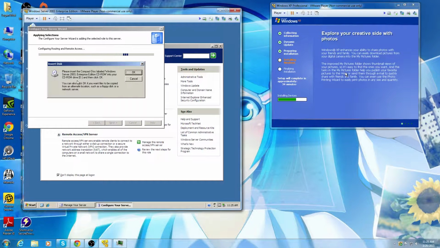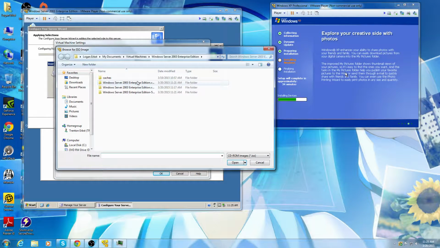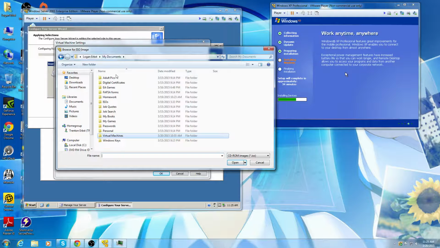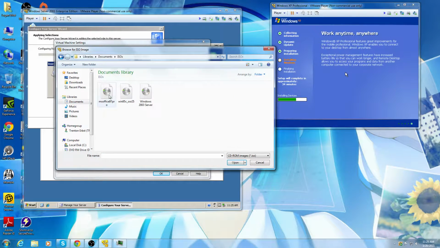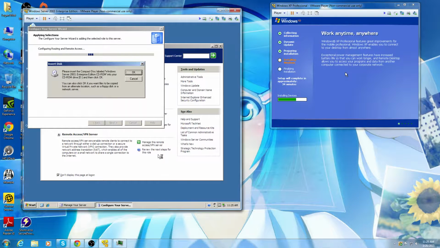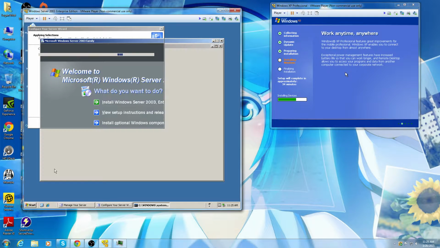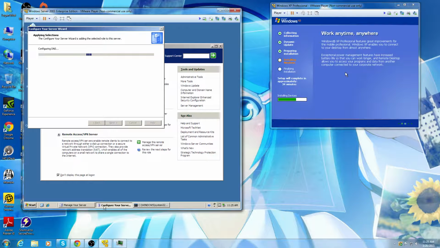Alright. It's asking for the Windows Server 2003 disk. I can give it that without a problem. Go to settings over here. Tell it to use an ISO file. I believe it's within this Windows 2003 server. Okay. There it is. It's configuring everything it needs.